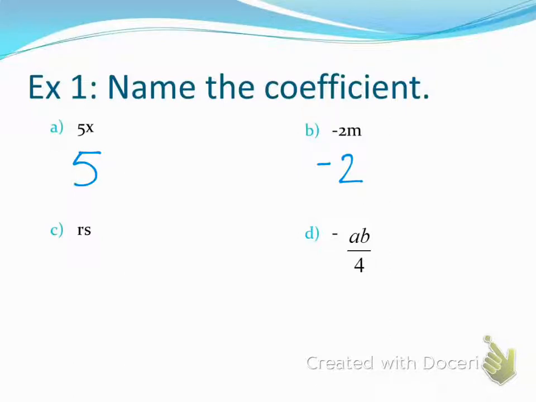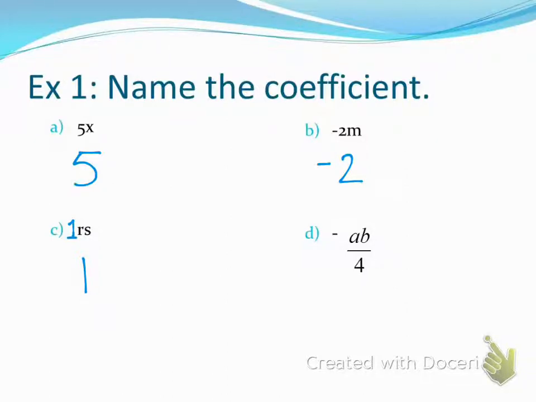C and D get a little bit trickier. So anyone want to volunteer to guess on C what the coefficient is? Keon? 0. Not 0. That's close. Deja? 1. There is a 1 out in front of this. If it were a 0, we wouldn't have anything written there at all because 0 times anything is 0. But there's a 1 out in front of that. So 1 is our coefficient.